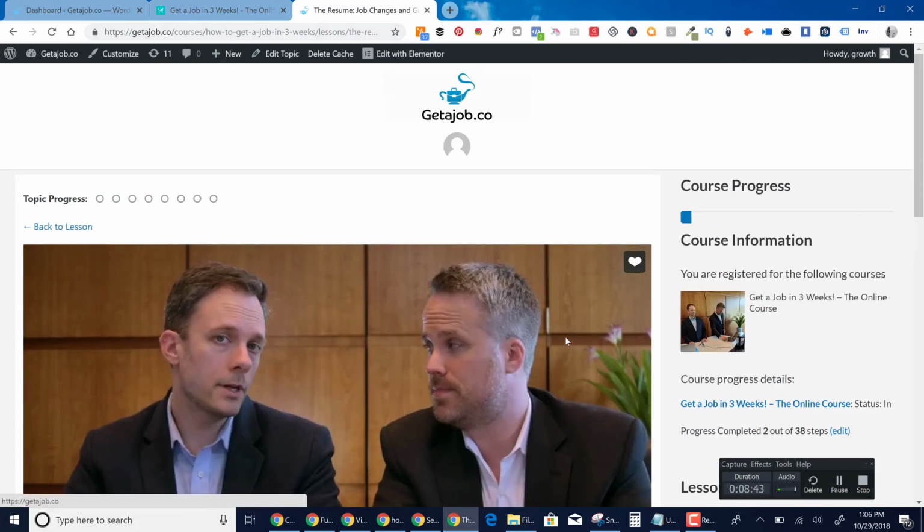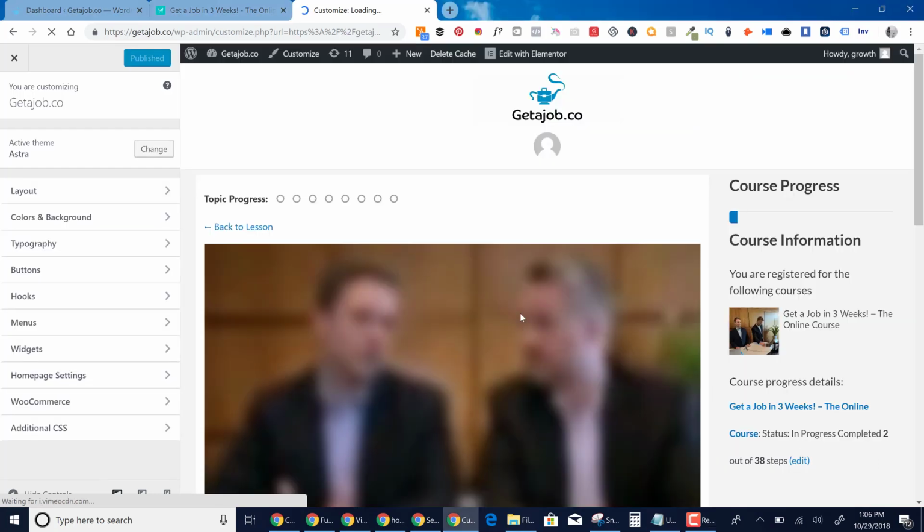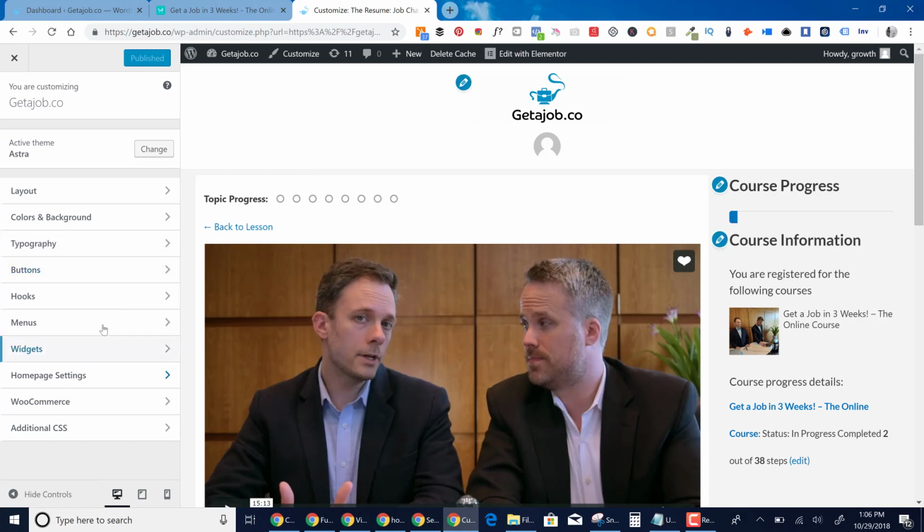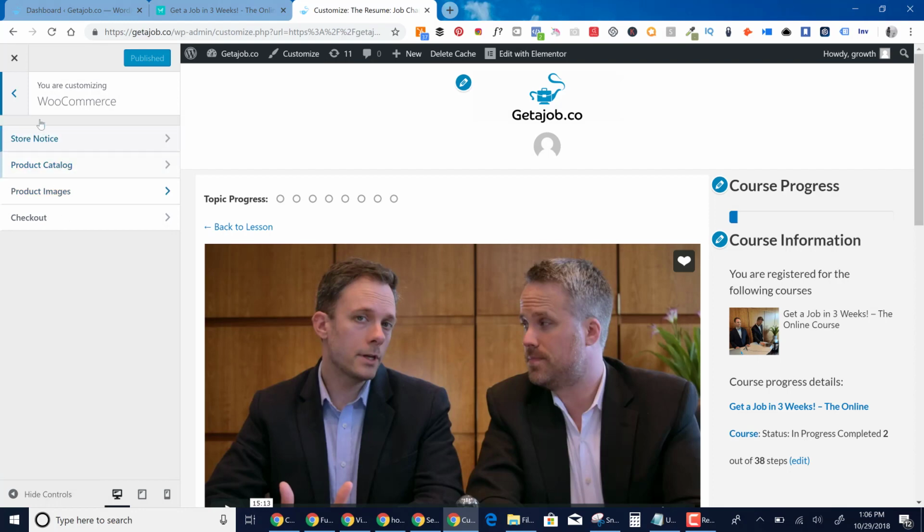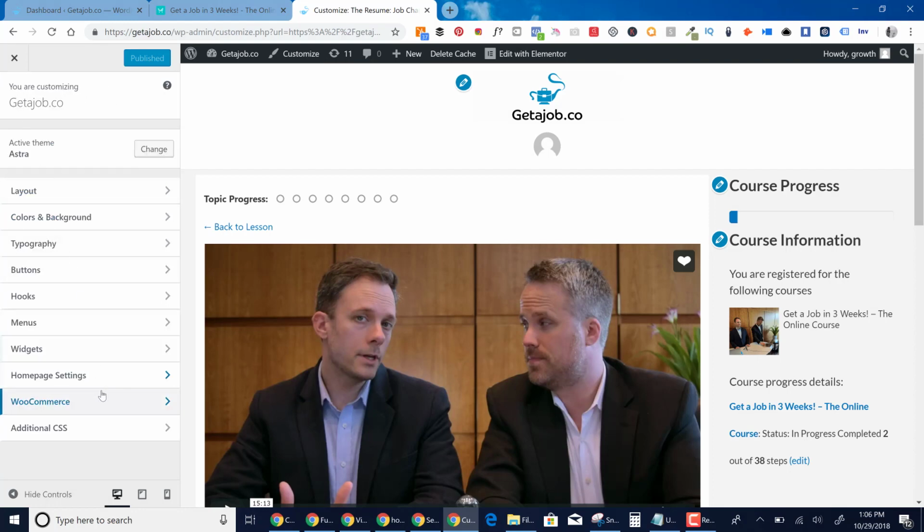So I'm going to hop into the back end now. Well, let me hop to customize really quick, and then I'll go into the actual deep back end of it. So we're going to customize this puppy, and I just want to show you, because if you use the Astra theme, one of the nice things is that Astra has some nice customizations for WooCommerce. And I am using the Astra Pro, which doesn't cost that much. I think it's really worth it.